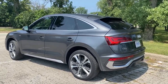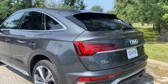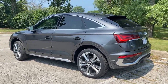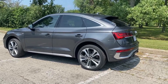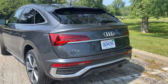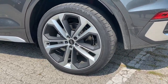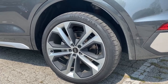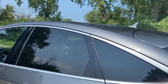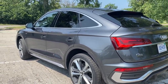The most obvious thing that makes this different from the regular SUV is the rear end. As you can see, there is just a little bit more of a sloping roofline, which Audi likes to call a coupe-like exterior — so it's got more of a sporty physique and it looks a lot sleeker. Another difference is these special 19-inch alloy wheels, and if you look at the roof, there are no roof rails — another difference between the Sportback and the regular SUV, because it's supposed to be sportier.